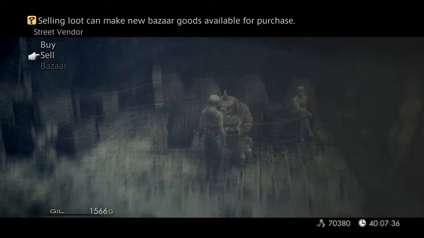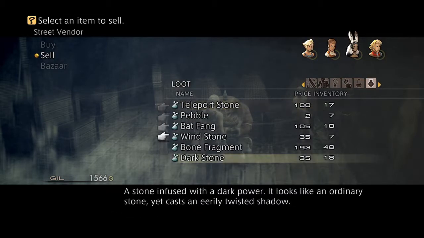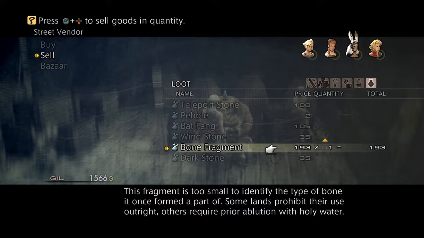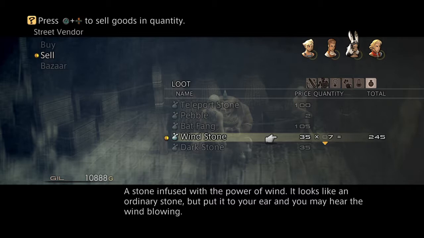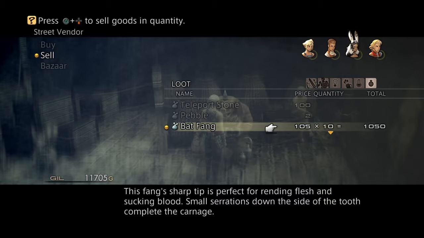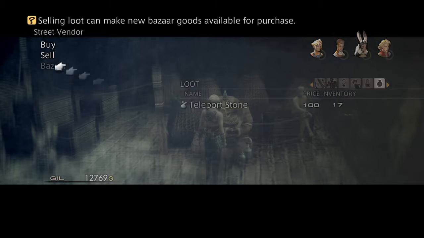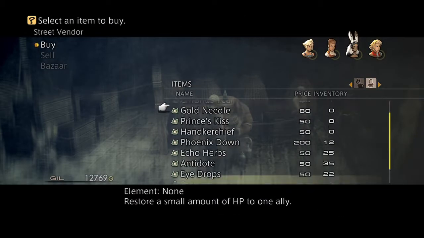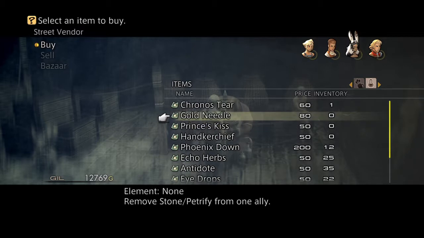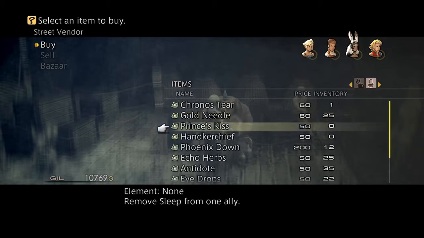Okay, bone fragments, I have 48 bone fragments, that's pretty impressive. So that's 193 times 48. That's gonna give me, wow, that's a lot of money. Windstones, dark stones, and then we have some bad fangs. We have 10 bad fangs. Good stuff. Okay, so that puts us up there pretty high. Gives us enough to, oh, and finally we can get gold needles. Wow, it's been a long time. Long wait to get those, hasn't it?